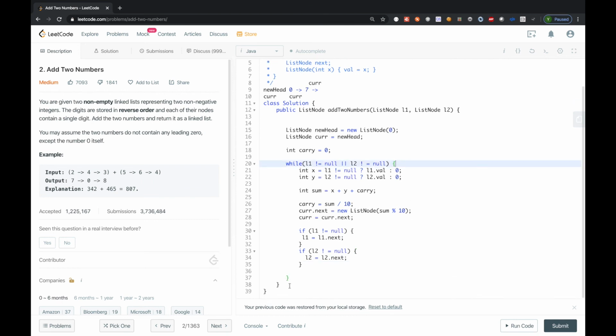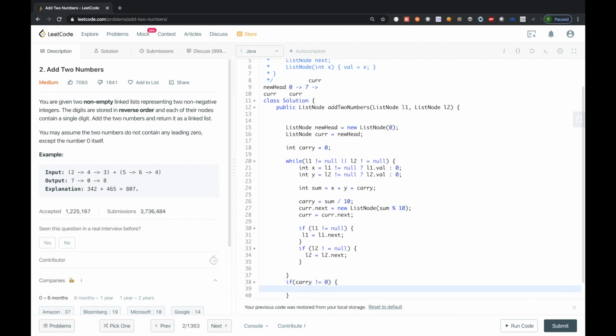We'll just have to handle one more case if both the linked lists are of same length and we still have a carry which is non-zero. Then we'll have to create another node and handle this carry. So all we have to do is add another node. Current.next is equal to new list node, and this will have the carry.